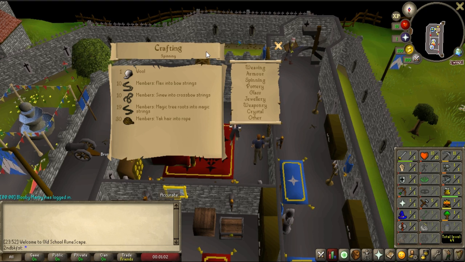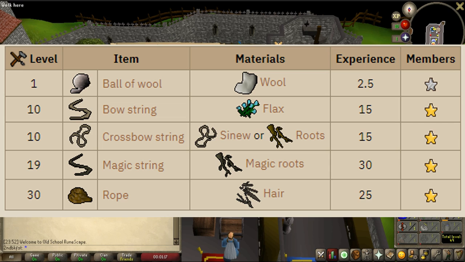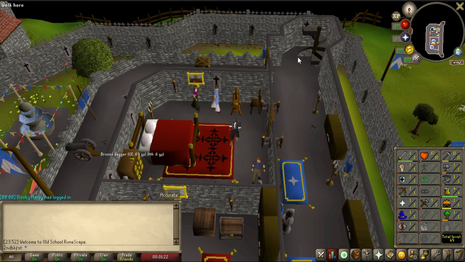Crafting is a skill that allows players to create items such as jewelry, pottery, and non-metal armor. There's a bunch of different ways to work your crafting experience. You can use spinning. The most popular location is here in the Lumbridge Castle on the first floor British, second floor US. Right above us, you're actually going to find the bank.